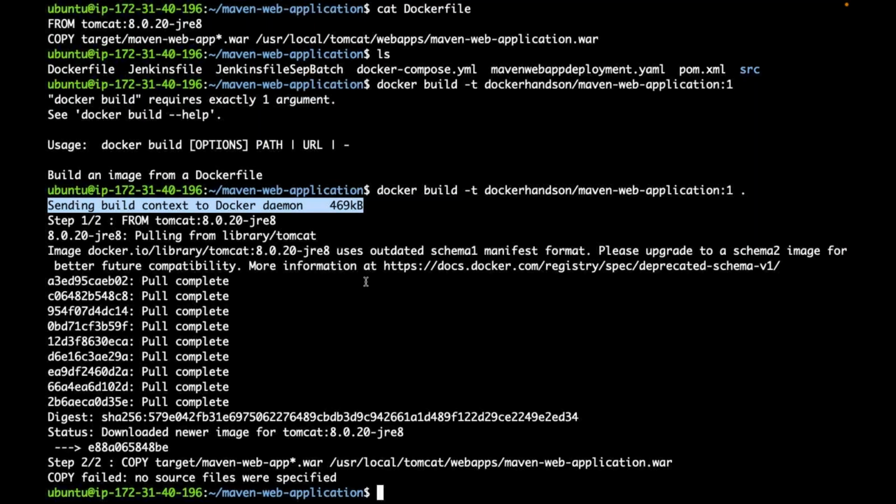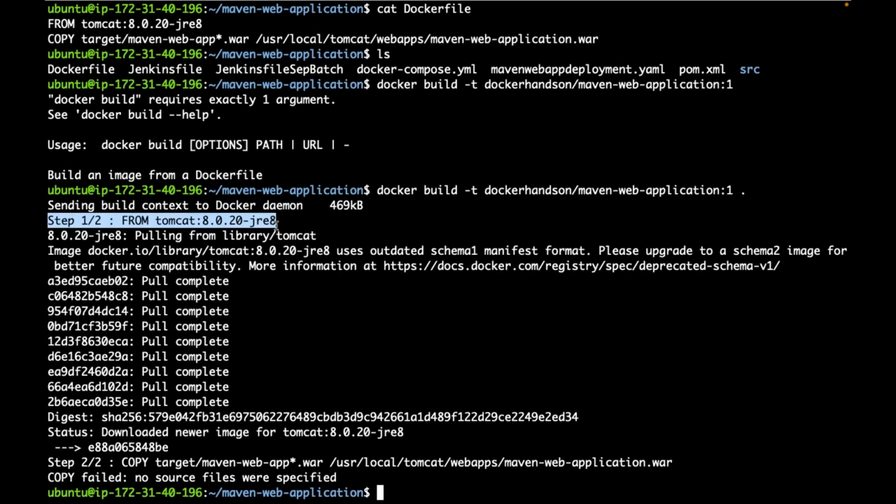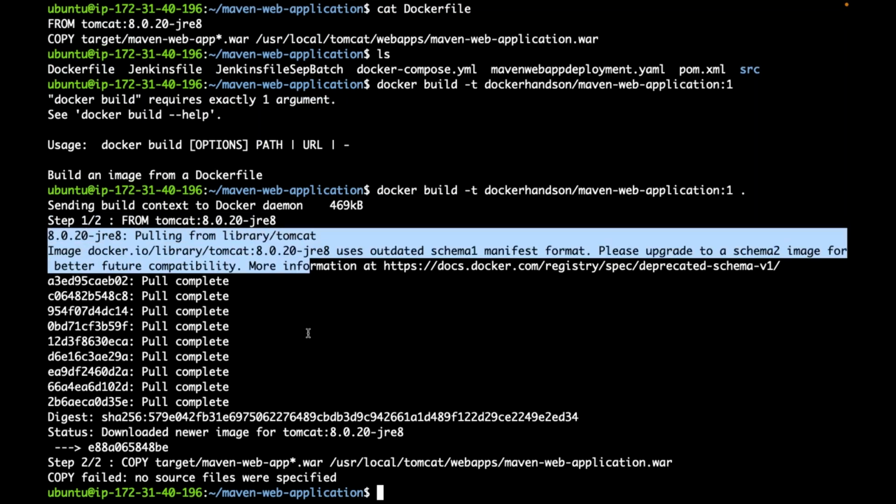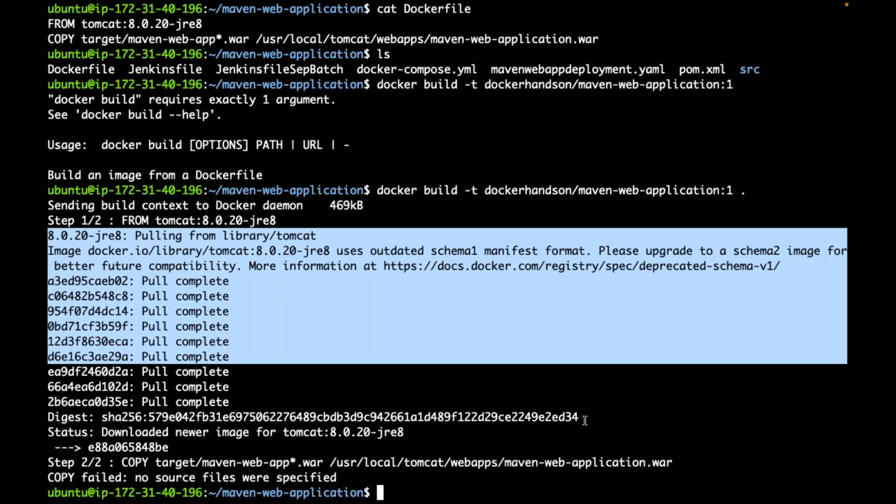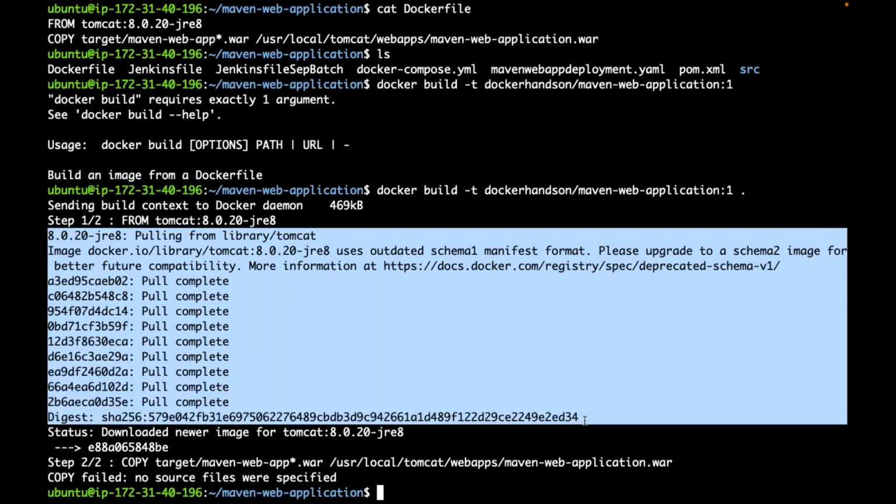Yes. Next, the Dockerfile. Dockerfile is also part of that. Is the Dockerfile used by Docker daemon to create the image? Yes. So what does it mean, FROM Tomcat 8.0 something? What is it doing? Someone is saying it is installing Tomcat. Is it installing Tomcat here? It is not installing Tomcat. It is just pulling that base image.